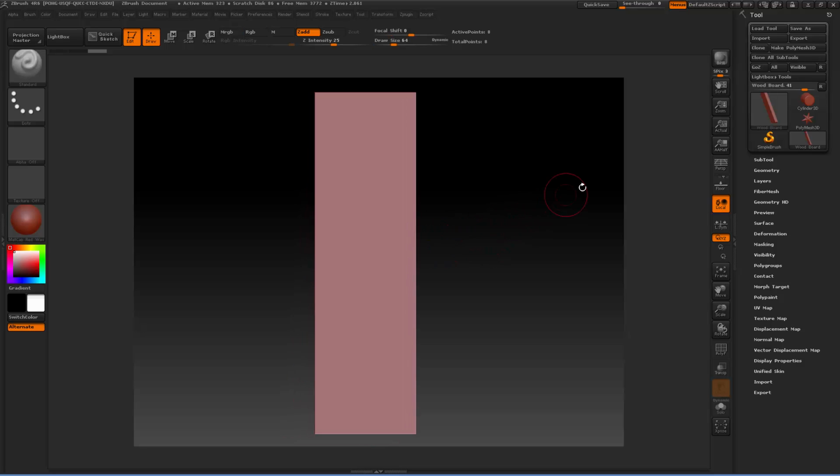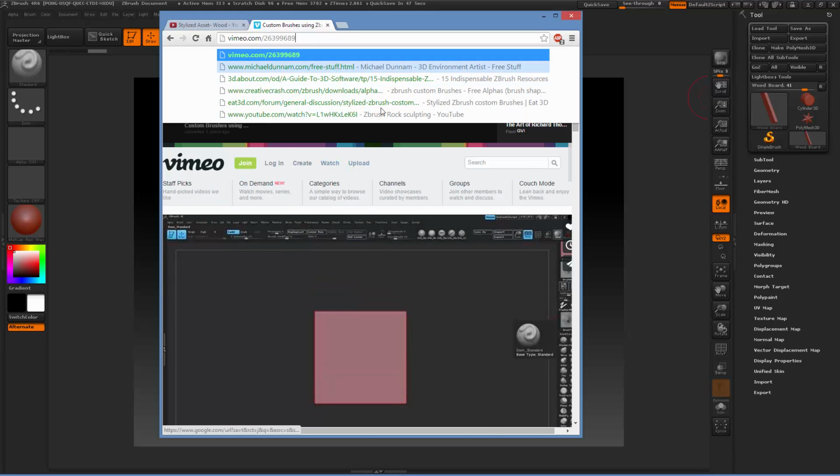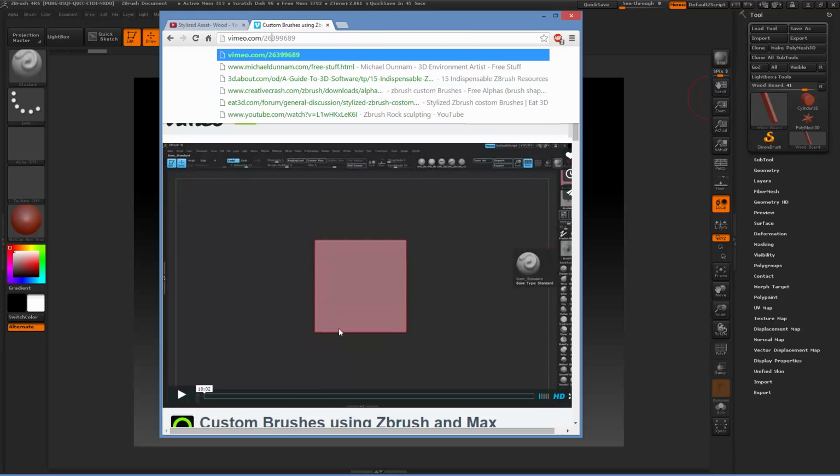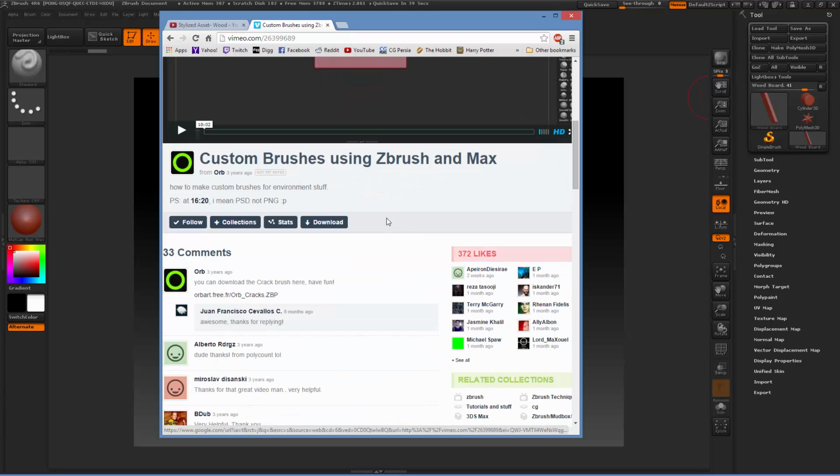Okay. Now before we begin sculpting, we're going to need 2 brushes. And they're going to actually come from a couple of sites over here. If you go to vmo.com/263-99689 right here, you're going to see this custom brushes using ZBrush and Max.